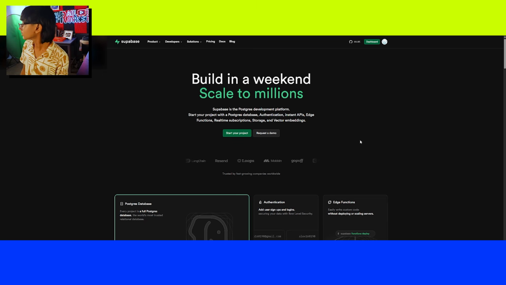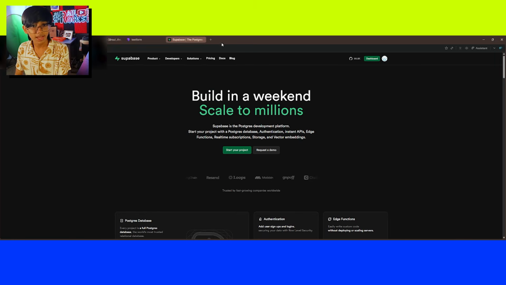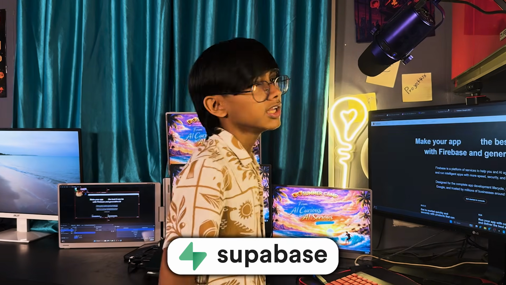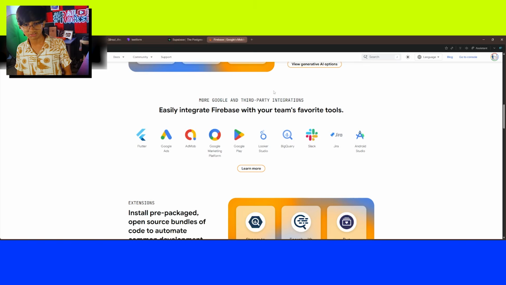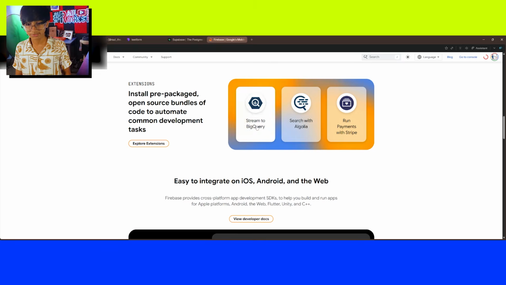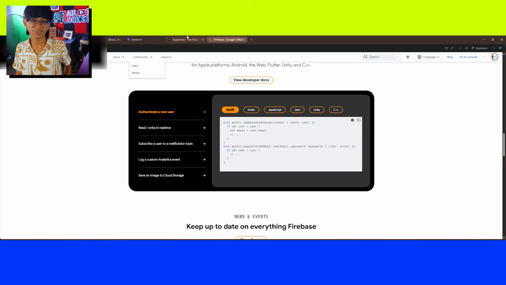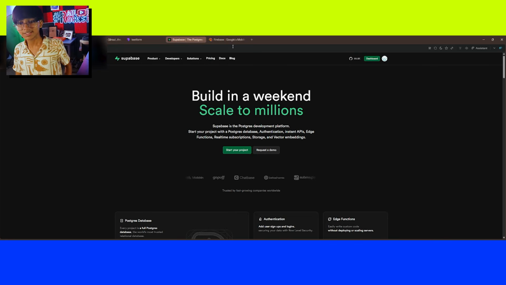Google has something known as Firebase. I'll show it to you. This is kind of an alternative to that, which is, by the way, Supabase is way better than Firebase, but Firebase is also getting better already. You can see the website already, it's so bad. Okay, I'm so sorry, Google. But I prefer Supabase way more than this. This is too complicated, man. And trust me, Supabase is way easier than Firebase.